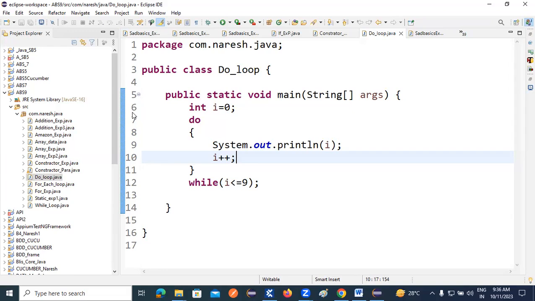Is it clear? The customer needs to execute the application in Chrome browser, Firefox browser, and Edge. These 3 browsers, the customer needs to execute the application. The customer has provided more than one condition, so at this time you need to use else if.